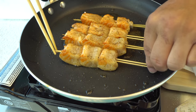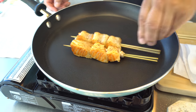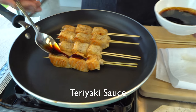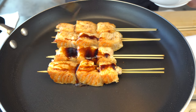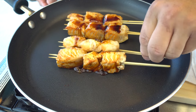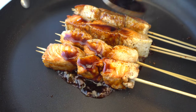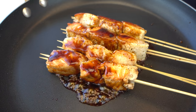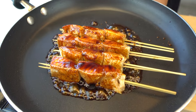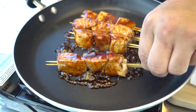You can see there are so many oils coming out, so I'm going to quickly take off this oil. Now I'm going to start to add the teriyaki sauce. And then you can see the heat making the teriyaki sauce more glazing. It's kind of reducing, so before burning, you have to watch it.